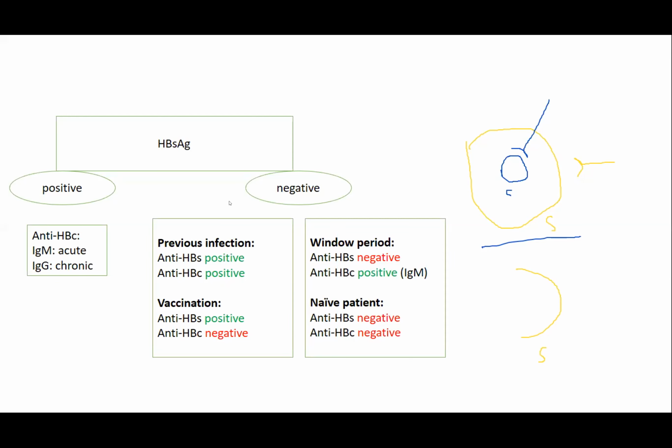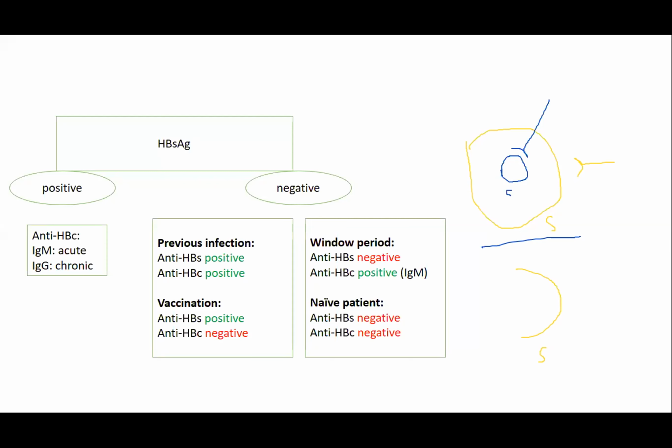So let's look at it here. Here the patient has the surface antigen, it is positive, that means there is the virus. Then we want to know, is it acute or chronic hepatitis B? So what we will do, if it's IgM, it will be acute. And if it is IgG, it will be chronic. Excellent. Okay, let's imagine a situation where the patient does not have the surface antigen. That means he is not infected. We all agree on this.